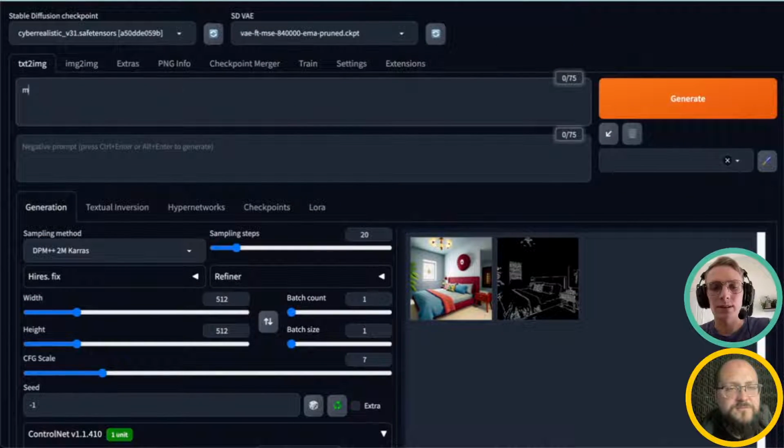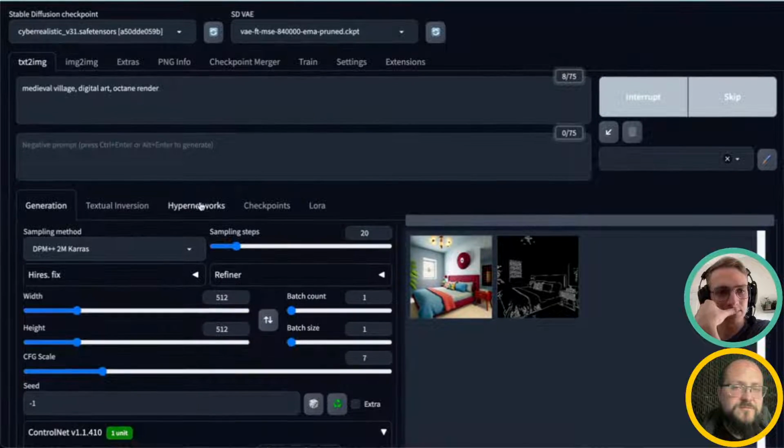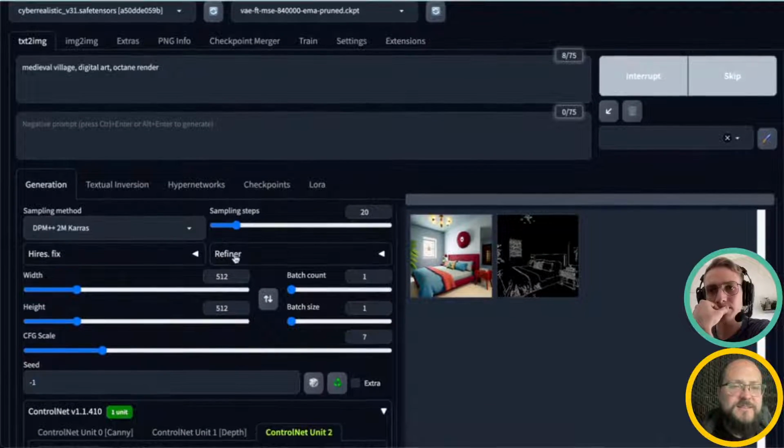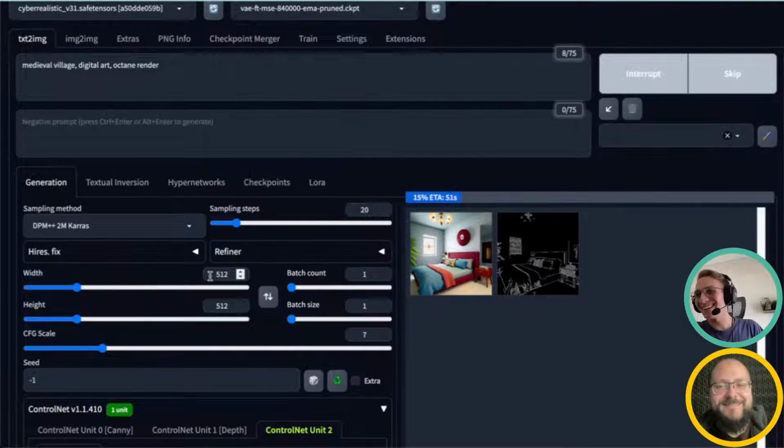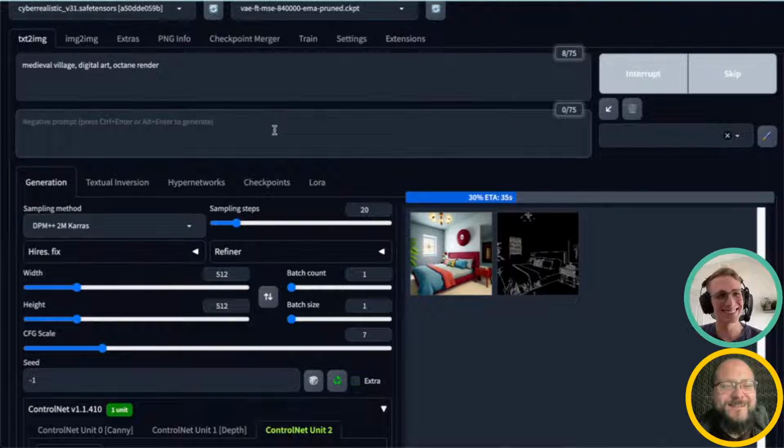So let's take, for example, a medieval village, digital art, Octane render, and let's see. It's amazing. Do you know what Octane render is? No, I just stole it from Lexica Art, but I don't know what it is.